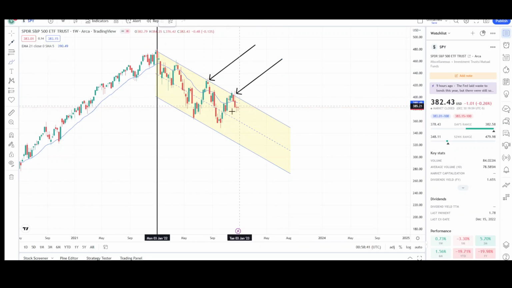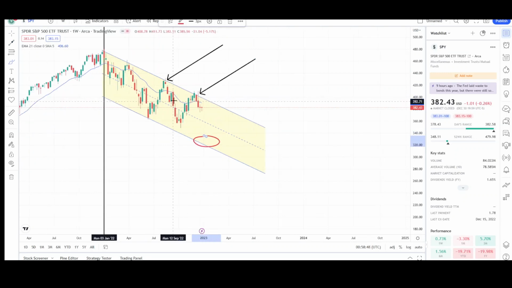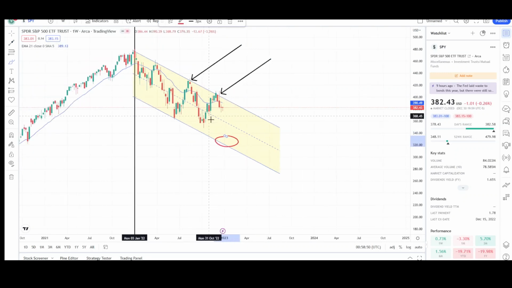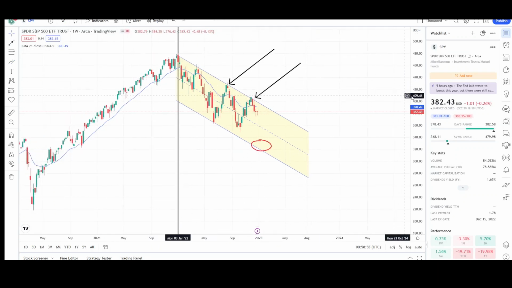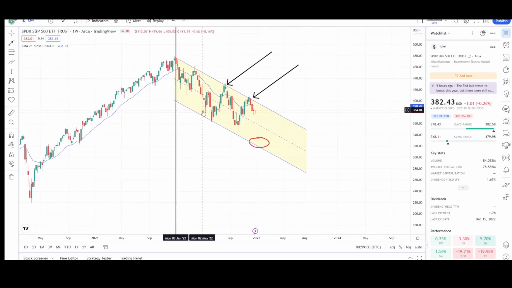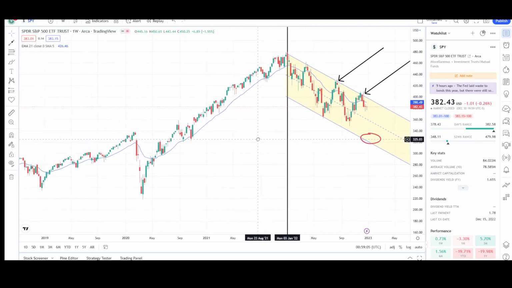So this chart tells me that we should go back down to this side of the channel, but it could take a while because every bar on this chart represents a week. So it could take about 4 to 6 weeks just to get a decent move down. As of right now, this chart is looking pretty bearish. We're making lower lows, lower highs. The EMA is acting as overhead resistance, and basically 2022 was a very volatile and choppy move down.